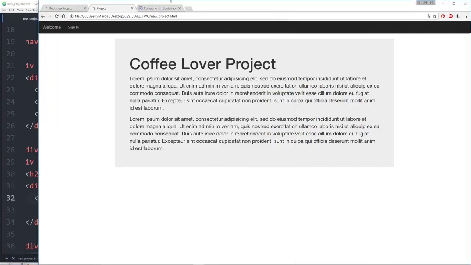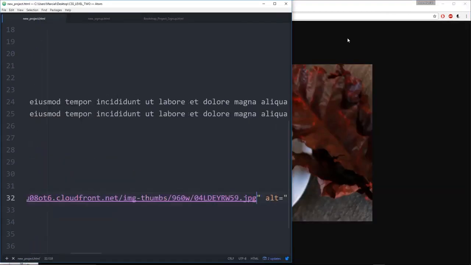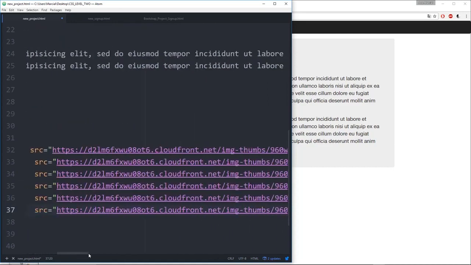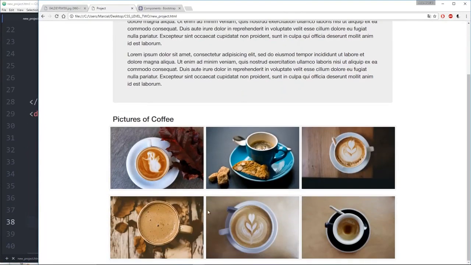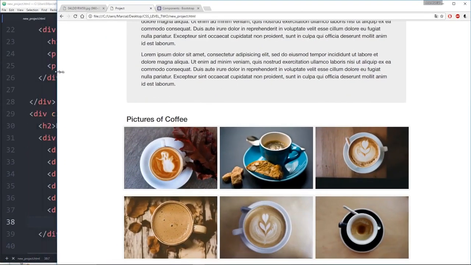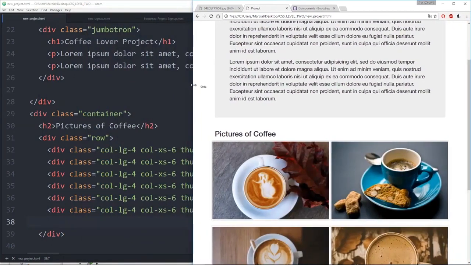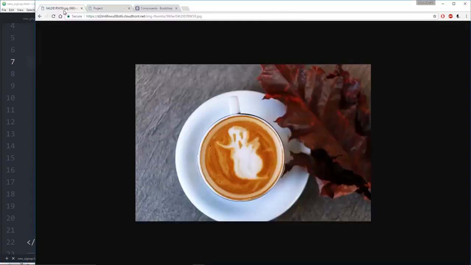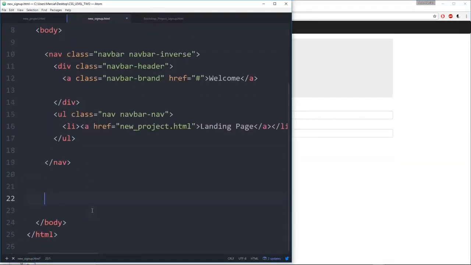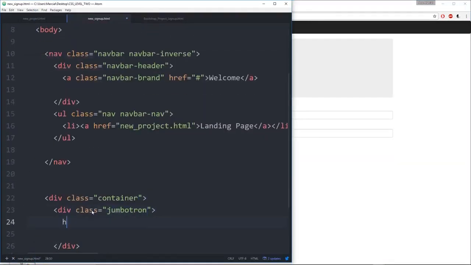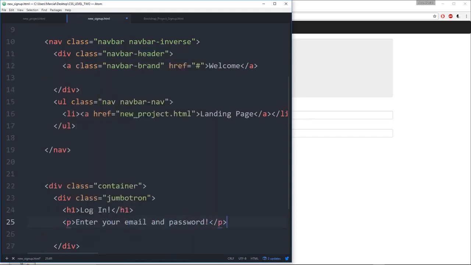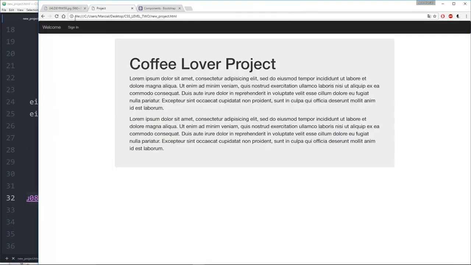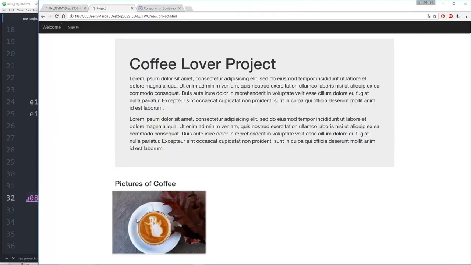So coming back to our project, we're going to add in here a thumbnail, and then we're going to add an image tag right here. And we want to make sure that our source matches up to the coffee picture. All those coffee picture sources are available to you here on the Bootstrap site. You can click on one of them, and it'll take you to this link right here. So I can just copy and paste this link, put it as the source of my image, save this, and then if I refresh my project, I can begin to see the first picture of my coffee.